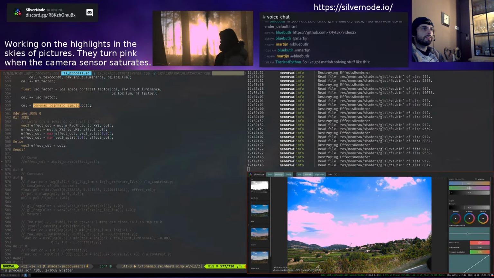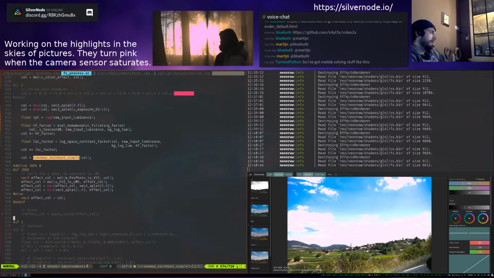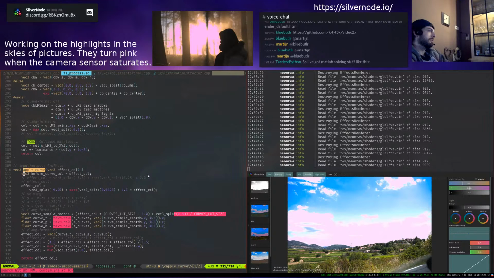This is detail enhancements in the sky. Okay, so right now, the contrast really demands that the things should be clamped. And if things are not clamped, then the contrast function is bugged. But the same can be said for the curve, actually. So right now, the curve has a problem with clipping values. Let's analyze that.